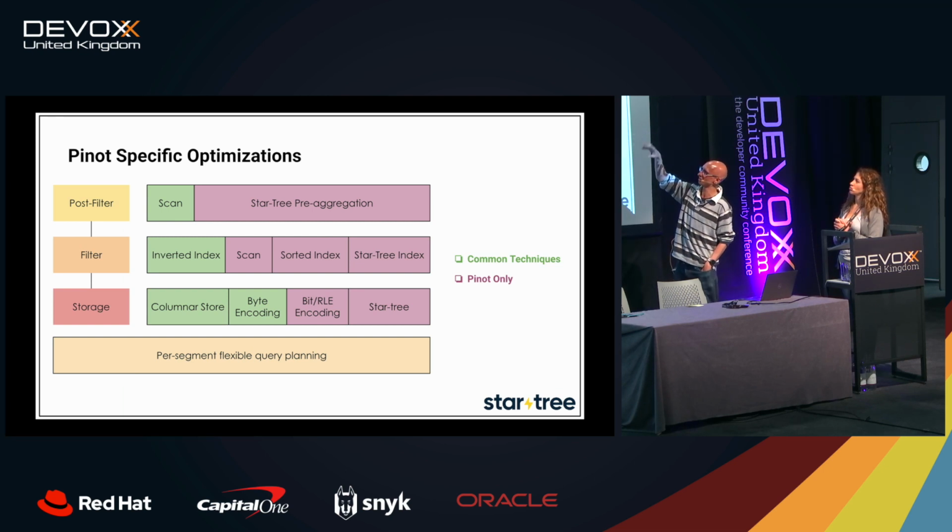And then finally, when we're post-filtering, so I take the data and do something with it, if you're using the StarTree index, it's kind of pre-done some of that. Even if you're not using that, Pinot is keeping track of metadata of counts of stuff, so it doesn't necessarily mean it's scanning every single time. And then when it's working out which server should I query, it's applying optimizations at that level as well. So it's like, well, I don't need to go to that server, so I'm just going to ignore everything over there, because I know that all the data I'm interested in is sitting in these segments and they're over on these servers here.